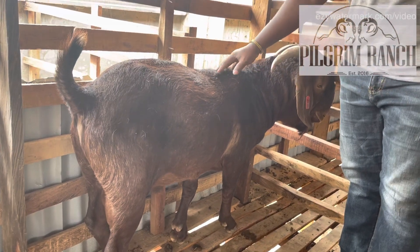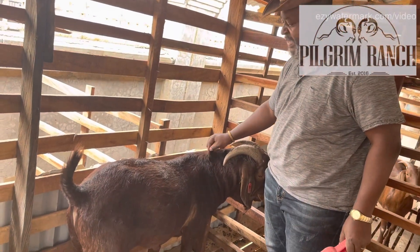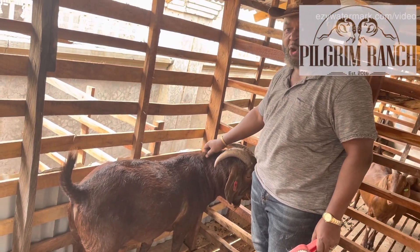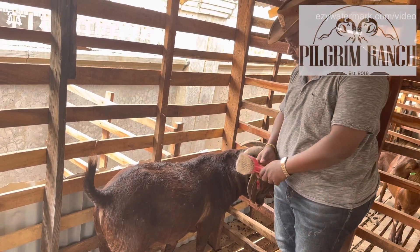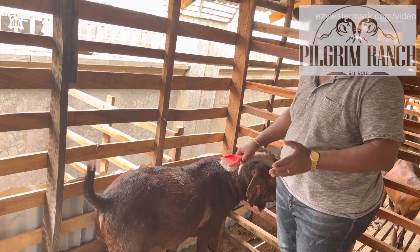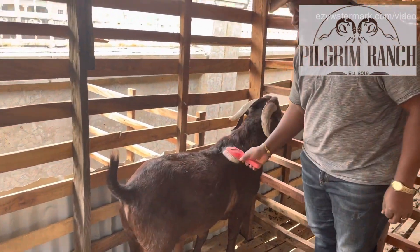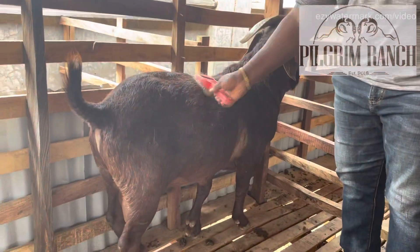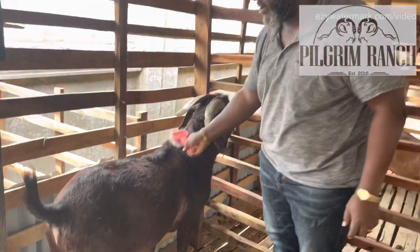Like I said in my previous episodes, Kalahari Reds weigh up to 115 kilograms, but it is not uncommon to see ones that weigh even up to 150 kilograms. I've seen one that weighed 163 kilograms. It's all a function of genetics — the genetic makeup — and also the husbandry system, feeding especially. Those are the determinants of the size of the goat.